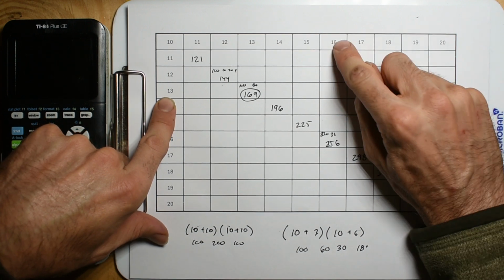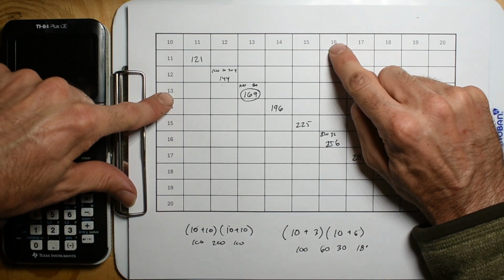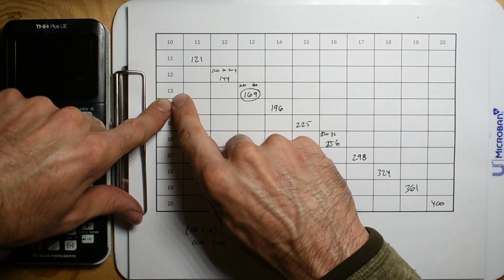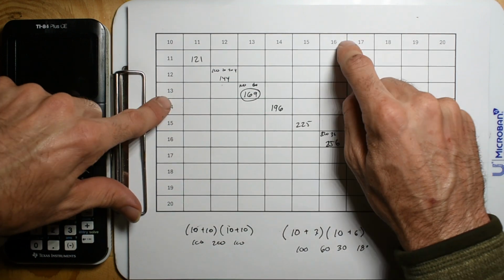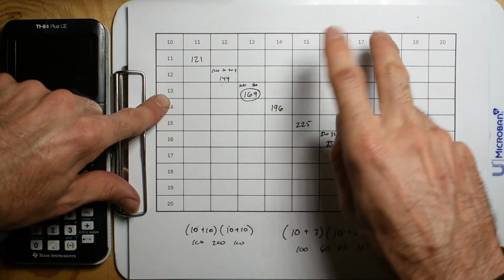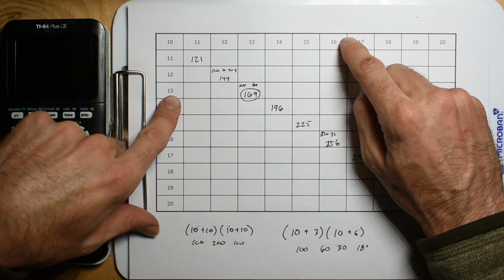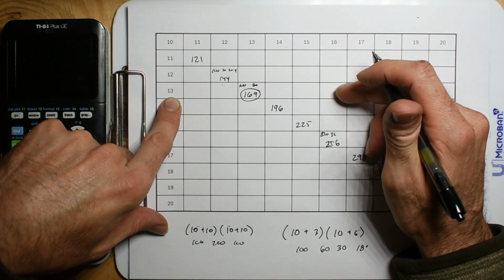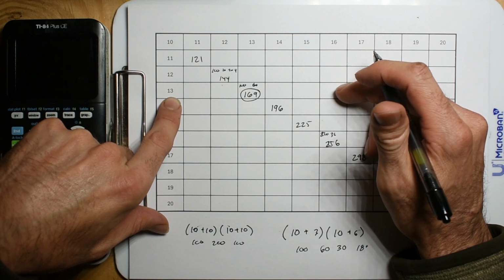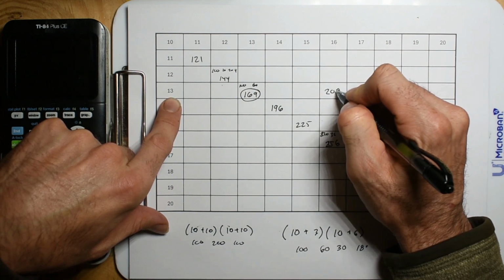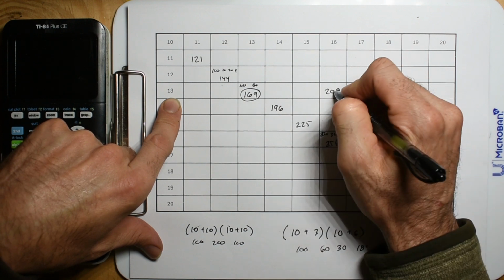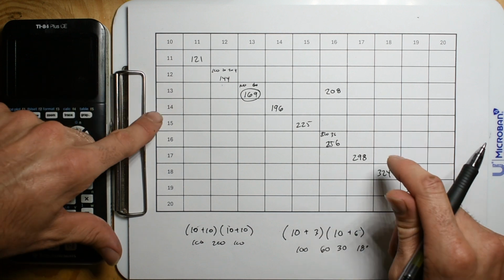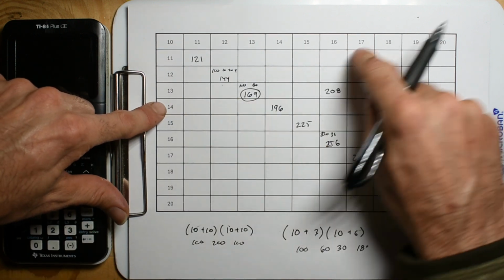So how would we do that in our head? So we would do 10 times 10 is 100. 10 times 6 is 60. 10 times 3 is 30. So we would have 60 plus 30 is 90. Plus that 100. So we have 190 plus 18. So this one is going to be 190 plus 18 is 208. And I might get these wrong. I'll double check and get better. But essentially the methodology is sound.